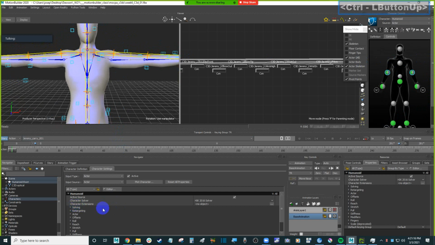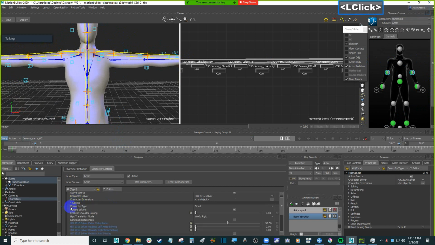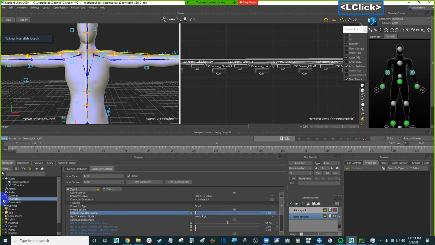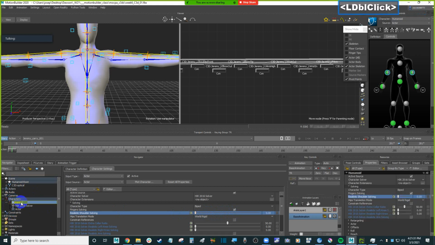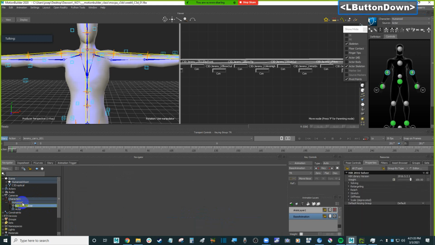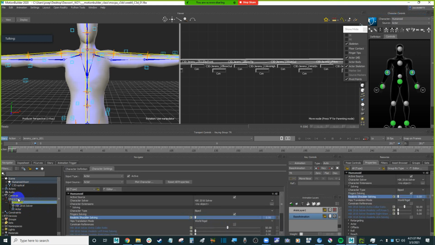Okay, there's one thing I want to try: realistic shoulder. So if you go in characters, humanoid, double click on it, you will get a bunch of options inside character settings.